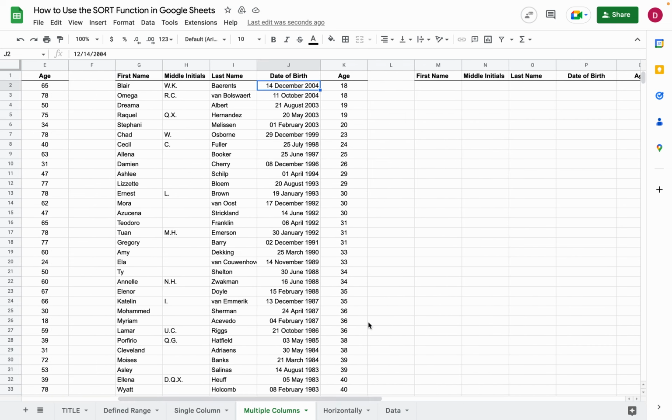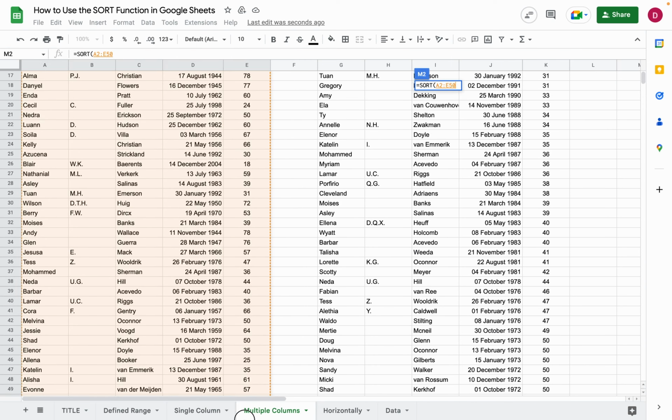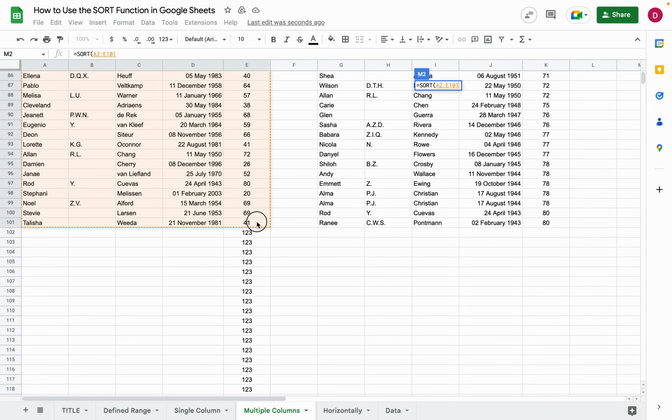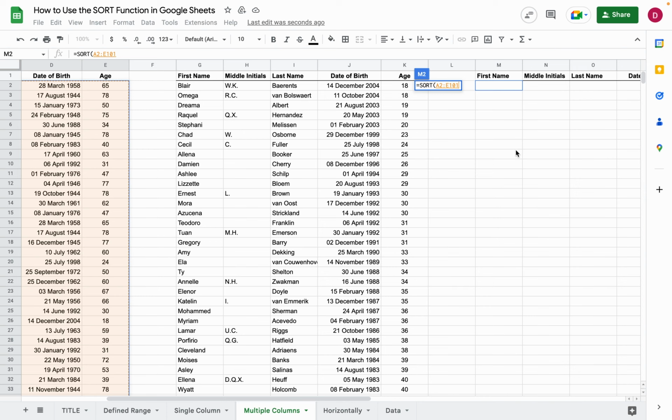So we can have a look at one more example. I'm going to write sort again. The range is going to be the same one as before. I'm just going to quickly select it. A2 to E101. Right, I set the comma and then it asks me for the sort column. Let's say we want to have column K now, and let's say we set now 1, and I'm going to show you that that is working as well. So setting 1.